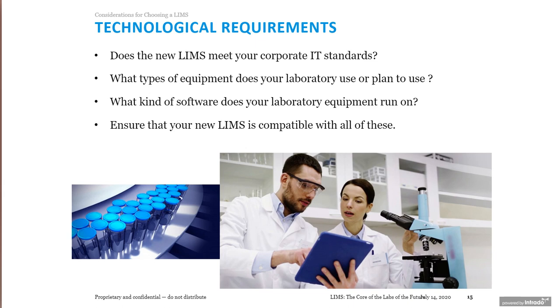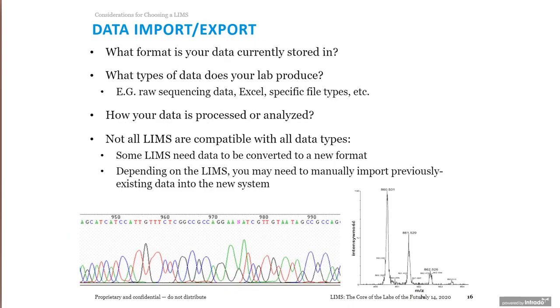You identify the equipment that your laboratory is using or plans to use, what kind of software you're using or even plan to use, and you need to ensure that this new LIMS is compatible with all of these. Third, if you're working with different formats of data, it could be Excel, it could be Word, it could be data that comes as an output of instruments, you need to ensure that the solution or LIMS is compatible with all those data types.